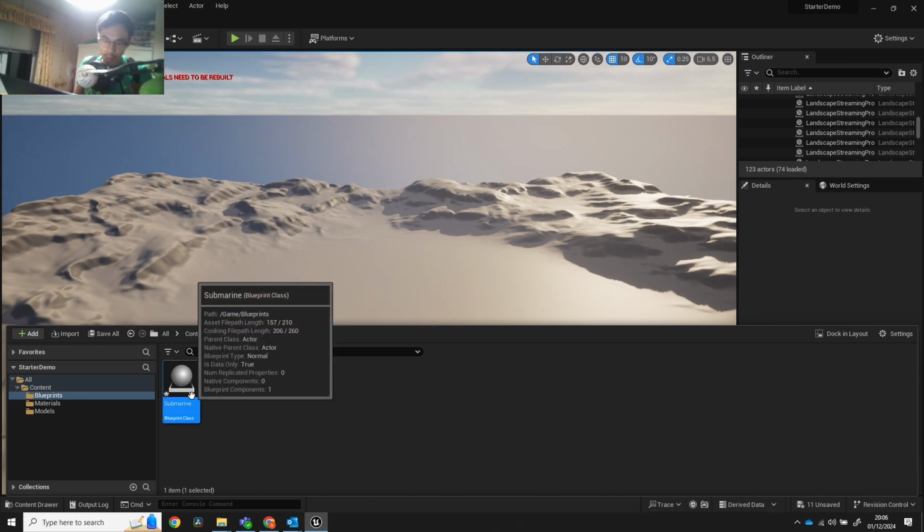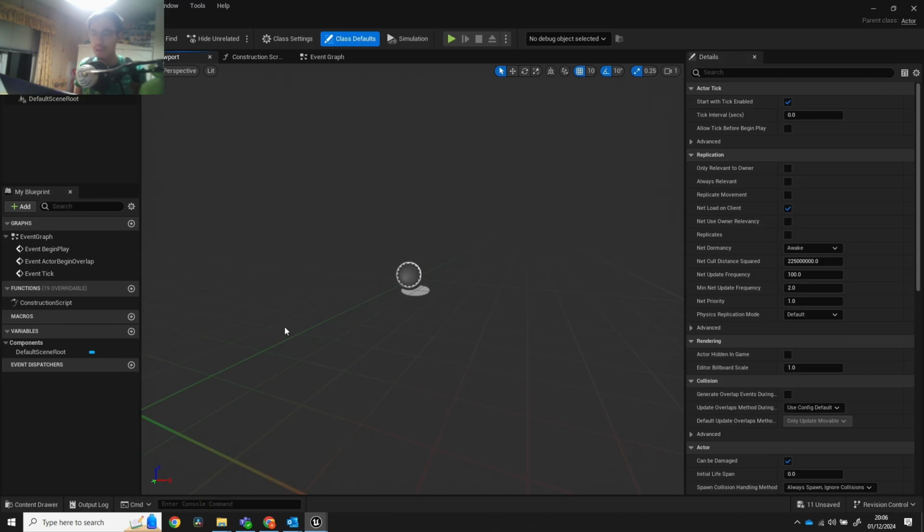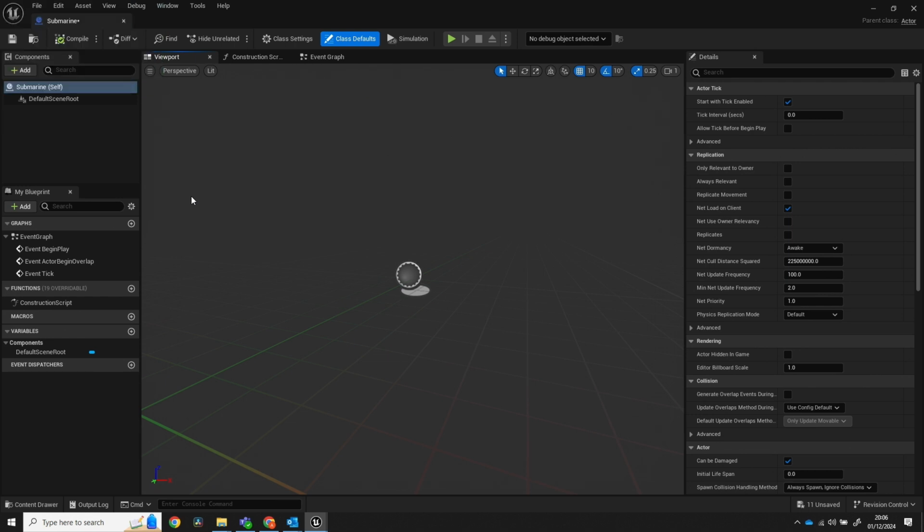Now, if we double click into the blueprint class of the submarine, we get a new window. This new window, I need to maybe close out my face a little bit. But over here, it's kind of similar to our original screen, but it's for our blueprints basically. It just keeps everything nice and clean. What we have here is the viewport in the middle, all of our details to the right, and on the side we have the components, which is the model itself, and also what's going to happen to it, like the events, the graphs, the functions, and if it's a variable or not, stuff like that.